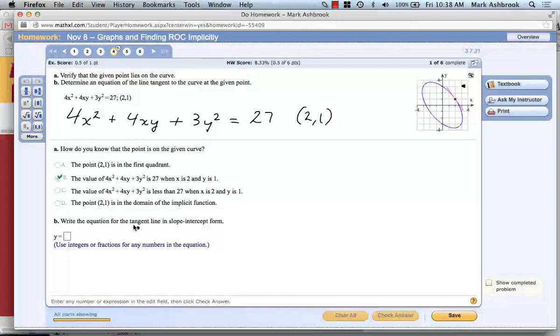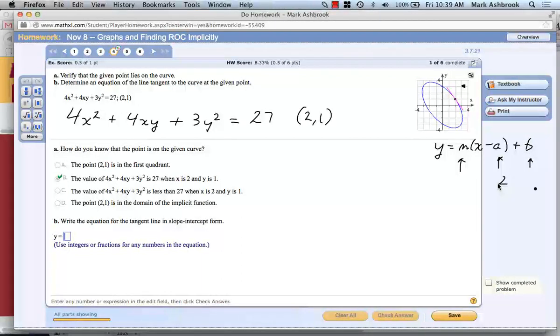All right. So we want to write the equation for the tangent line in slope-intercept form, and what we like is our point-slope form. Remember that we always use this to build our piecewise functions, and so this is a lot more meaningful for us. So we can just start with this and then rearrange it into the mx plus b form. Okay. So what do we need here? We need a point on the line, and we need the rate of change, right? We need the constant rate of change of our line, and we need the point on the line. So, do we have either of those?